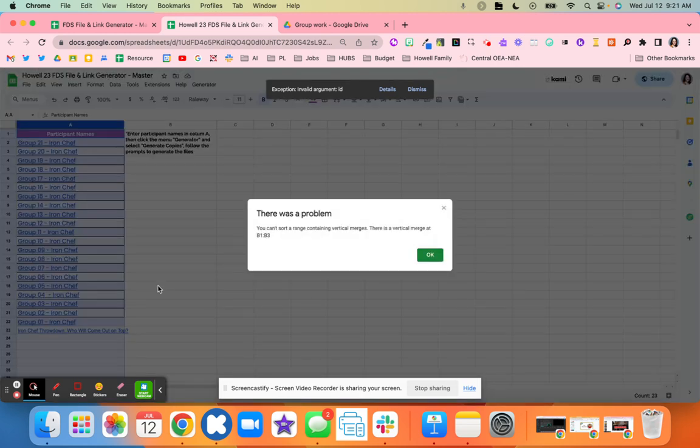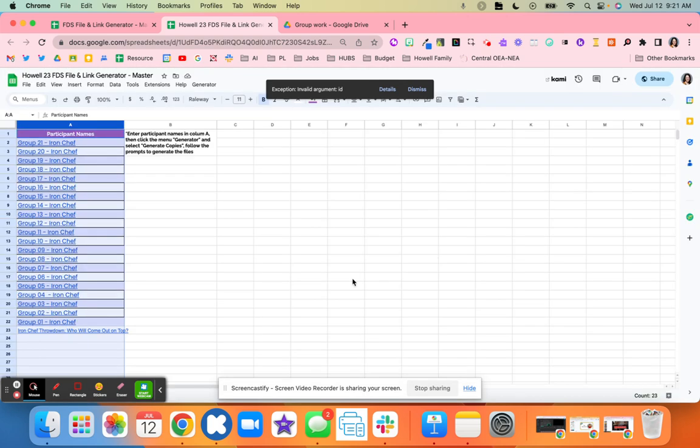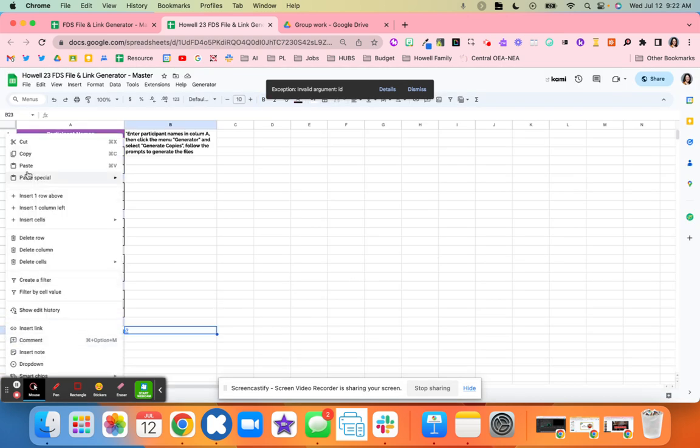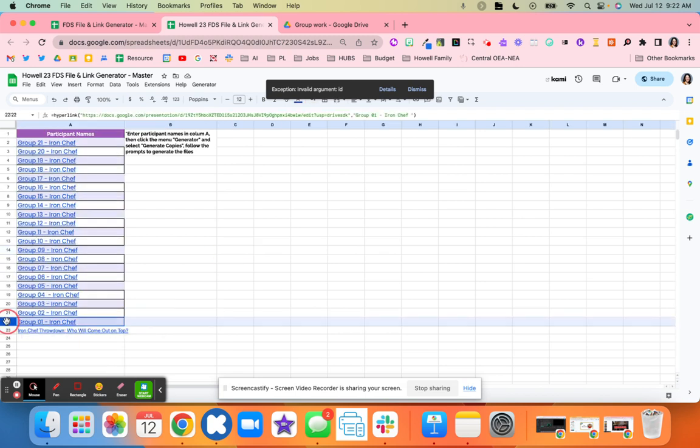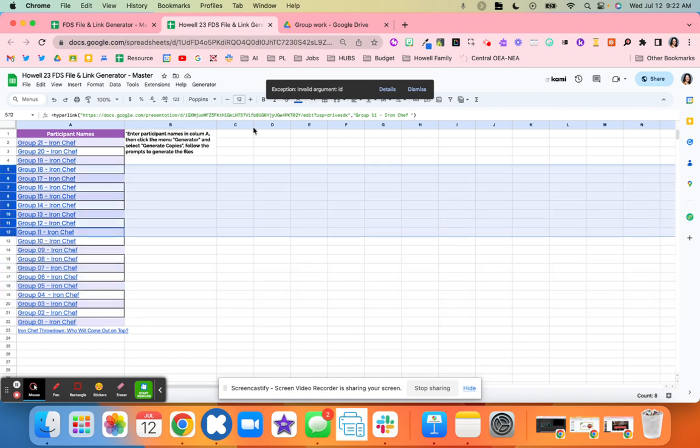I'm going to go ahead and just sort this from A to Z. Oh, I should have done it the other way, but that's okay. And again, if you have animal names or any other names for your students, feel free to use. You can also gather here and say, okay, these first 10 are for class 1, these ones are for class 2, and then do those different columns like we talked about earlier.